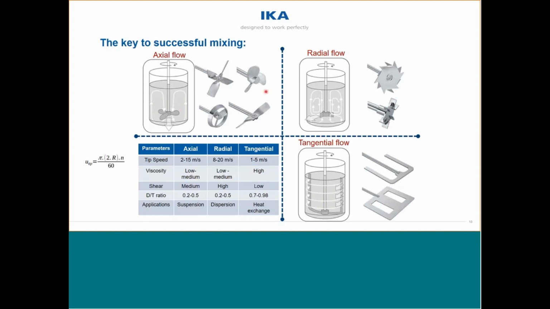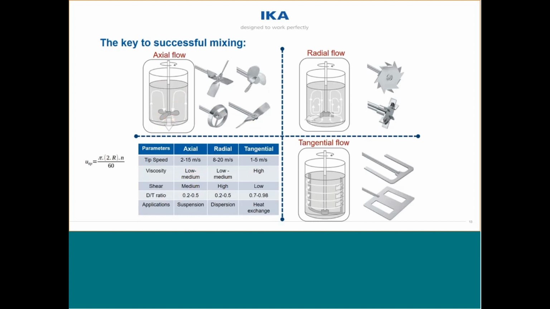And also for this axial flow stirrer, it's recommended to use with samples which are low to medium viscosity. The shear rate of this kind of four-bladed or three-bladed stirrer is medium. We recommend you select an impeller diameter which is 20 to 50% of your tank diameter. And for axial flow, we recommend it for suspension applications because the axial flow will give you top to bottom motions, to prevent the solid particles from sedimenting at the vessel tank.